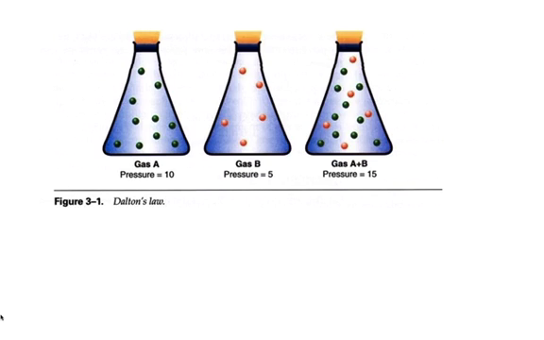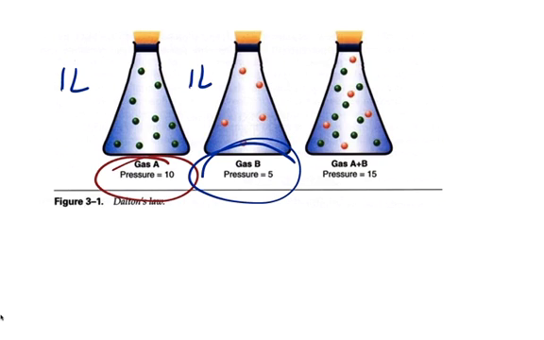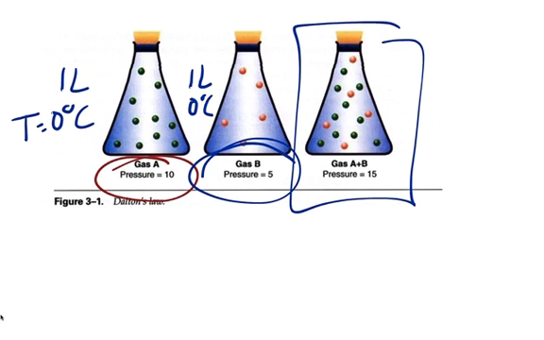Here's another example. Gas A has a pressure of 10. I'm not sure what units we're talking about here. It doesn't include them. Gas B has a pressure of 5. So notice they're both in, say, a 1 liter container. Assume the temperature on both is maybe 0 degrees Celsius. So we always want to be in the same volume, having the same temperature. If we put those gases together, notice their total pressure now is going to be 15, which makes sense. If this has a pressure of 5, this has a pressure of 10, now we mix those in the same size of container, obviously the pressure is going to go up. There's more gas molecules in a smaller space.